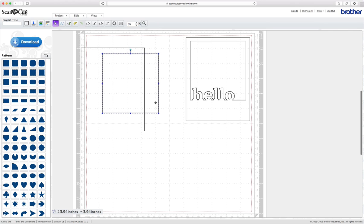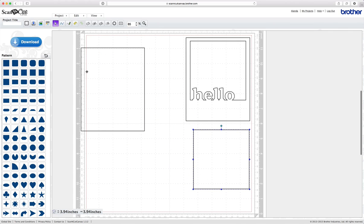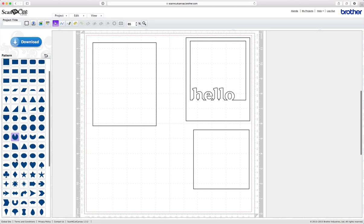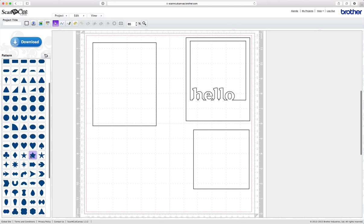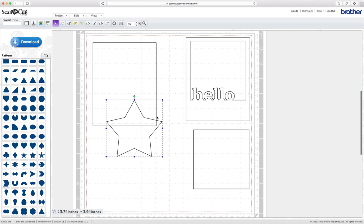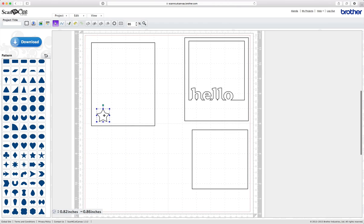Now I'm going to move that first one out of the way. I'll leave that for the last. Okay, what I want to do is add some stars along here. So I'm going to come down to the star shape. I might choose that one there. Okay, and I'm going to make it smaller by holding the shift key and dragging from the corner. That's probably about right. Okay, and then I'm going to right click and duplicate. I might do 4. Okay, and I'm going to put these in here.